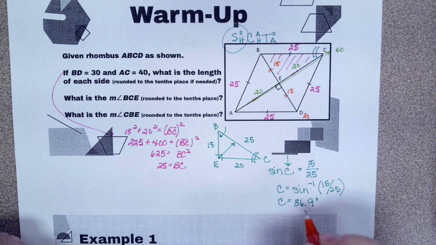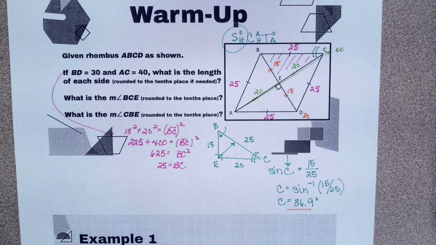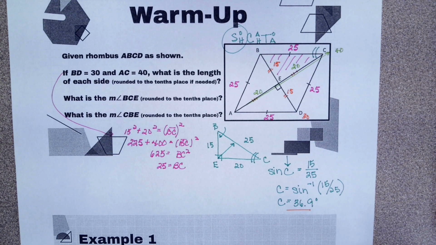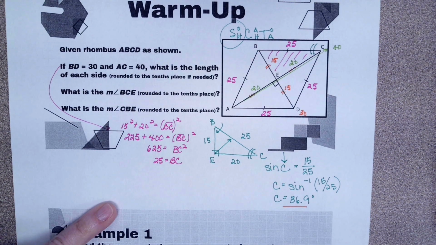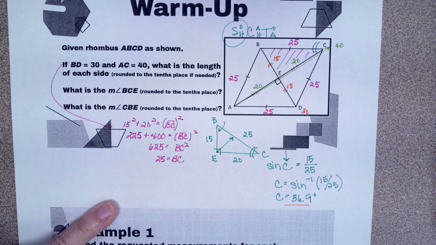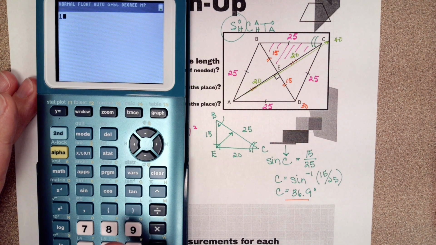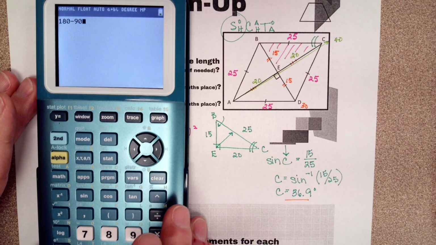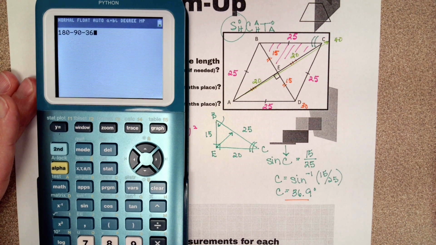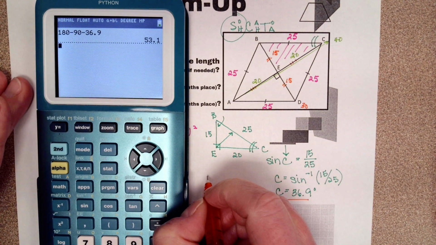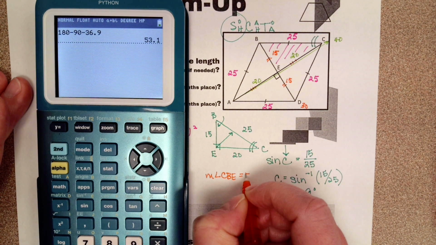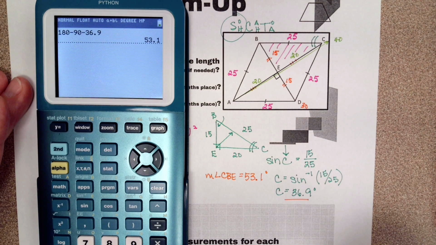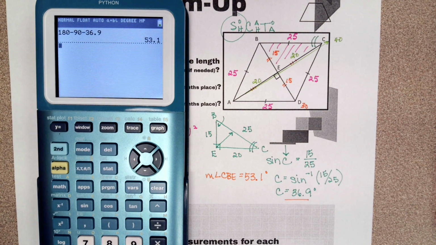And sometimes if you're not so sure about your answer, that's better, because then if you made a mistake here, you'll figure it out real fast when you do your trig for the second angle. But you could also remember that your triangles add up to 180, and so you could just subtract. Okay, so if I take 180 degrees, we get rid of that 90, and we get rid of what we just found, 36.9, the measure of angle CBE should be equal to 53.1. All right, so either way is going to be perfectly fine.